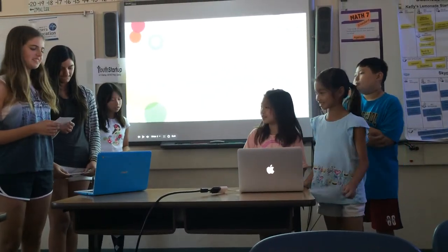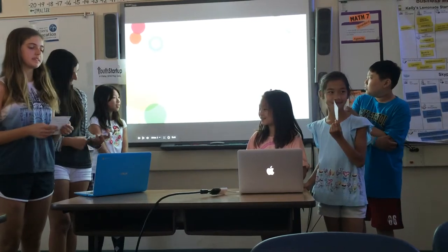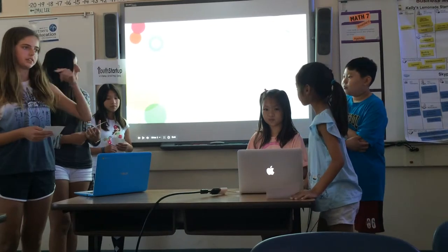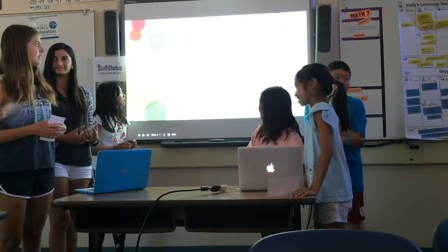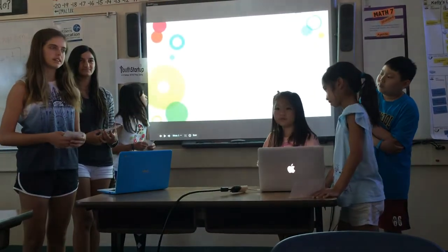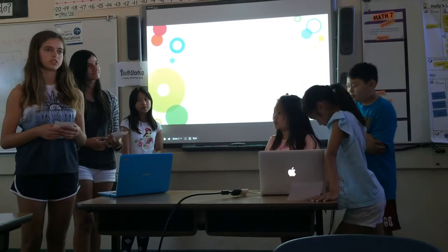Our invention is an innovative tip jar. Our tip jar consists of basically a clear white box that has five dividers in it, five tubes, one of them sort of curving around over the others. What we thought is that the current tip jars don't really interest customers — when they buy something, they sort of look at it, maybe they want to leave one, maybe they don't. They just sort of overlook it because it's just so boring to look at. So we decided to make a more interesting tip box so that customers would actually want to tip.